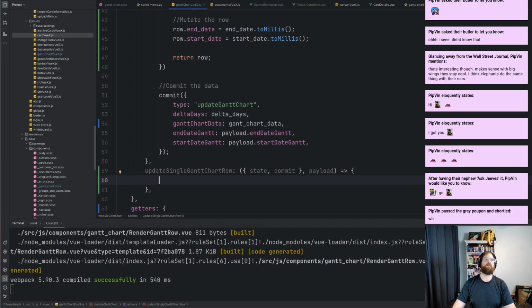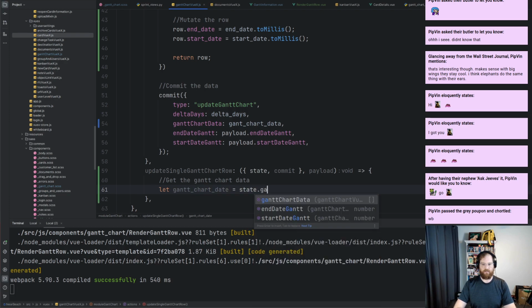So what we need is we'll do all the action here. So get the Gantt chart data. So let ganttChartData equals state.ganttChartData.